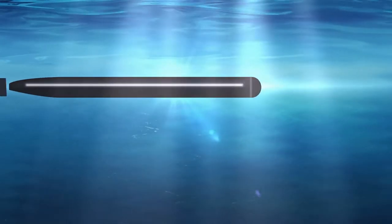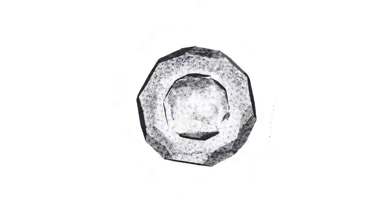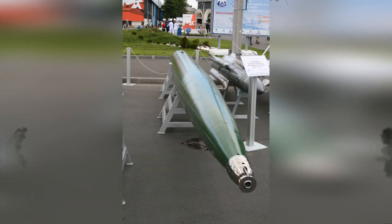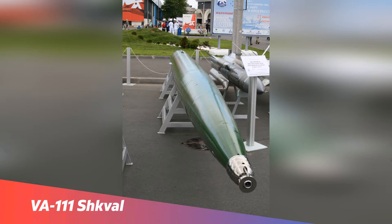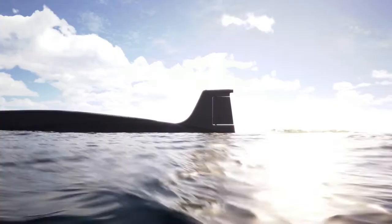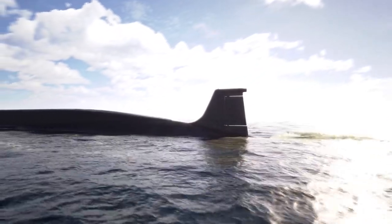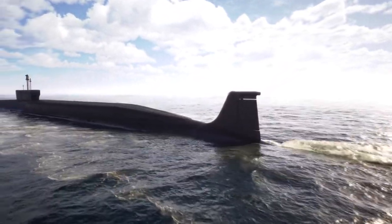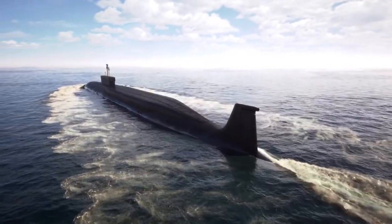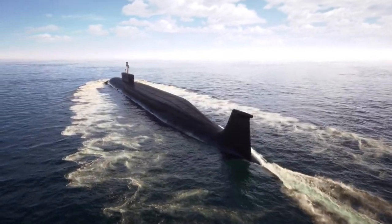How did the torpedo travel so fast in water? The torpedo launched by the Russian warship is called the VA-111 Shkval. Surprisingly, it was designed way back in the 1960s and has been in service with the Russian Navy since 1977. It was created exclusively for countering nuclear submarines, which were emerging as a major threat for the Soviet Union. But what technology does this torpedo employ that makes it travel like a bullet underwater?